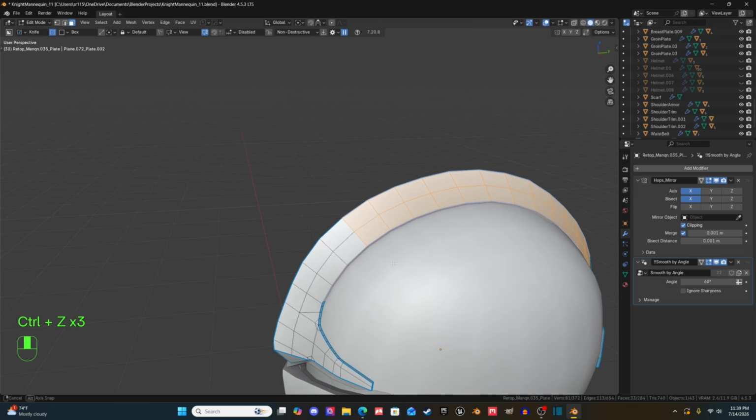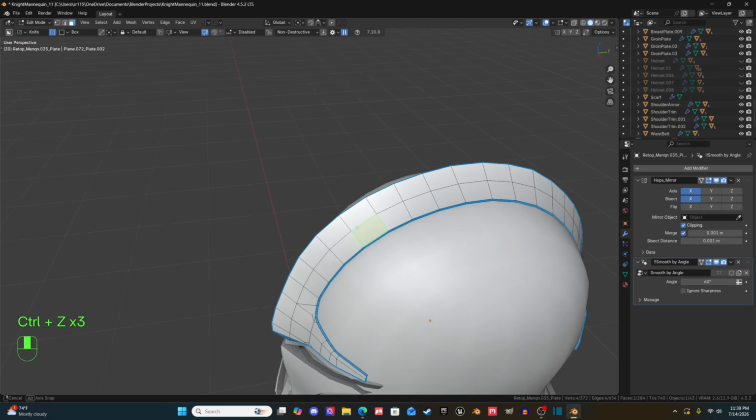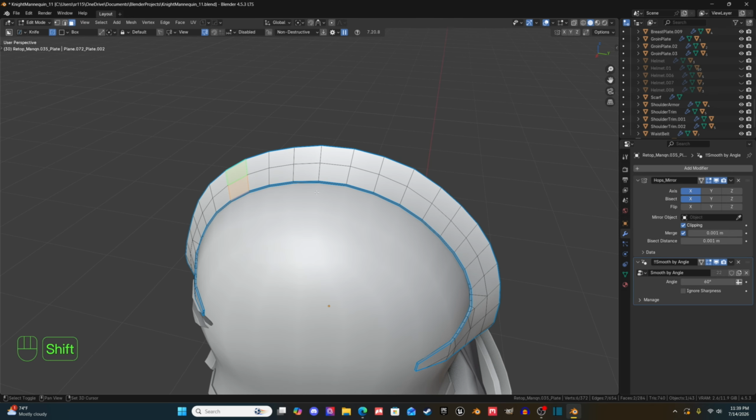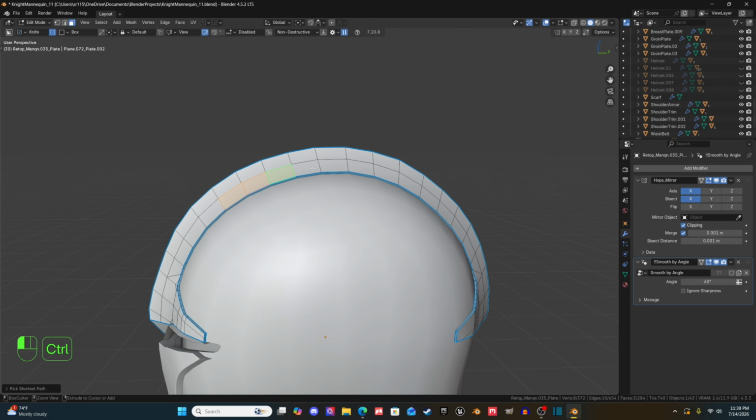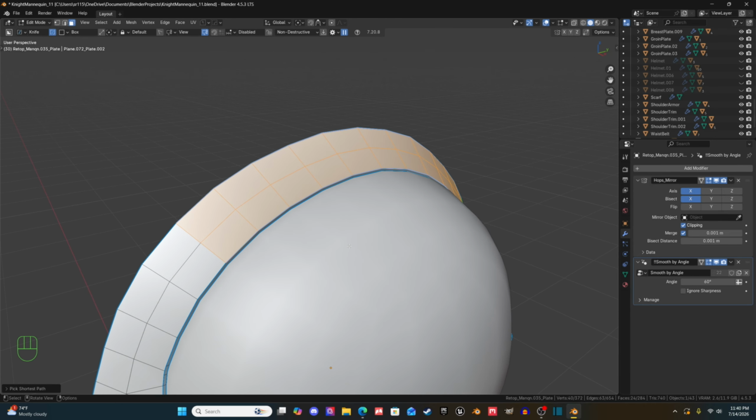Hold on. Oh, I selected the wrong ones. Oh, my bad. Okay, so we're going to select these faces all the way up to here. So let's just go here then, since Blender again is not cooperating. All right, and then I actually want to do something a little different.